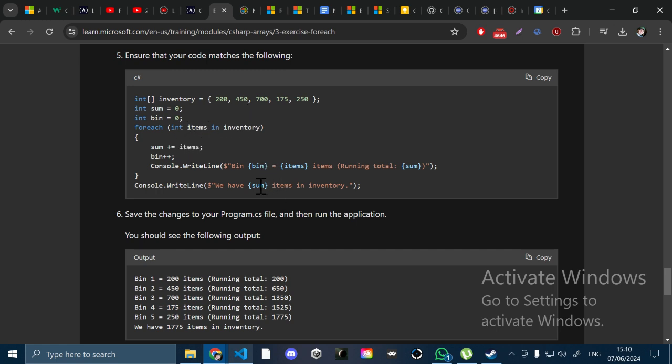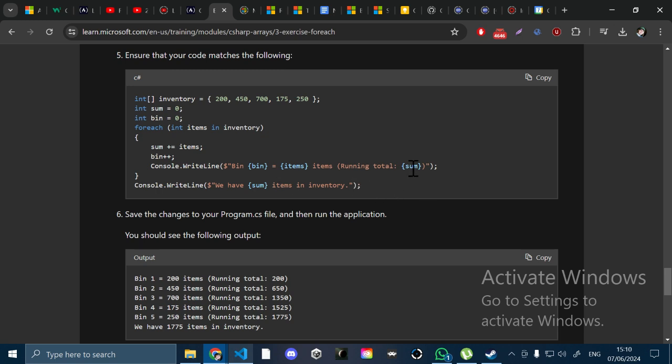So sum is now the total of 200, 450, 700, 175, 250, and the 0 that you started with. So everything is added up, and when you exit this for each, you are sure to know that you have the total of all the numbers in the array inventory now.